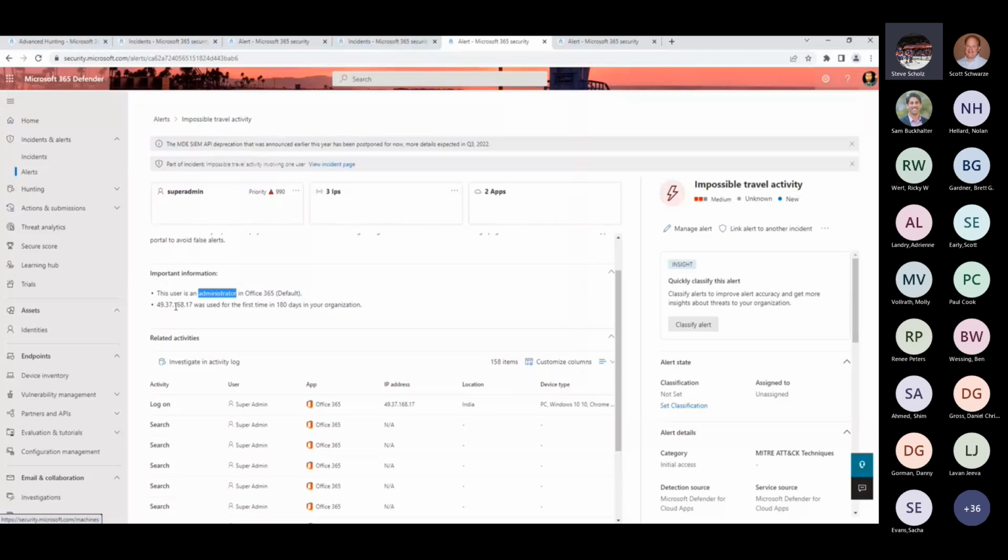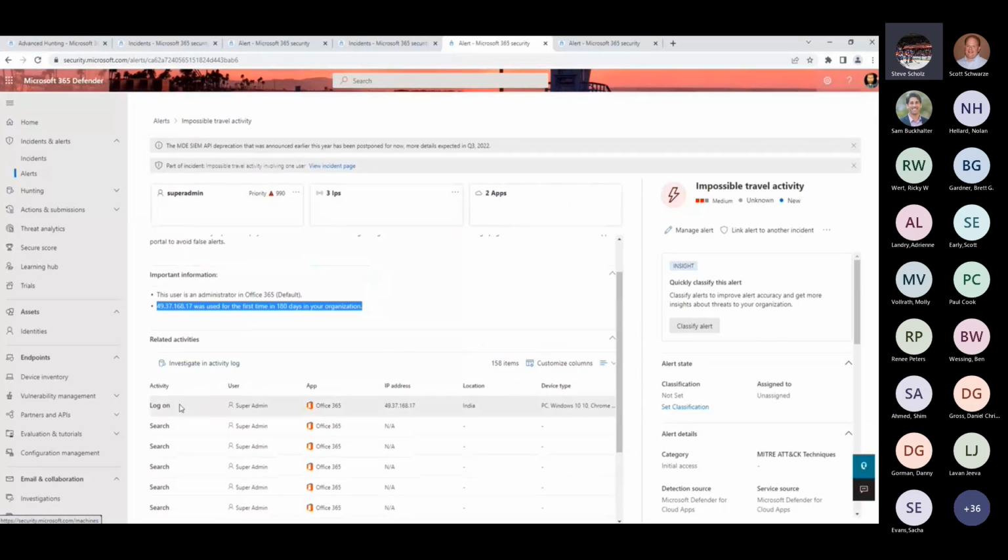The other thing you'll notice too, see where we've got the laser pointer up here, it's also going to give you the priority score for that user as well, like we normally would from Defender for Cloud Apps. We'll show you their priority score so you can say, okay, he's a 900 and something, I really probably should go investigate that. But here it's going to let you know that this person is an administrator of Office 365. So that alone should say, hey, I need to pay more specific attention to it.